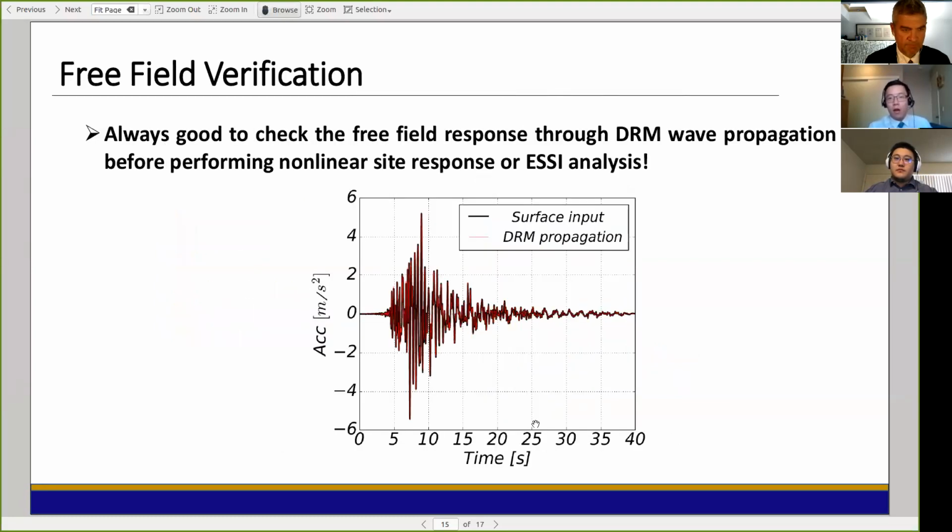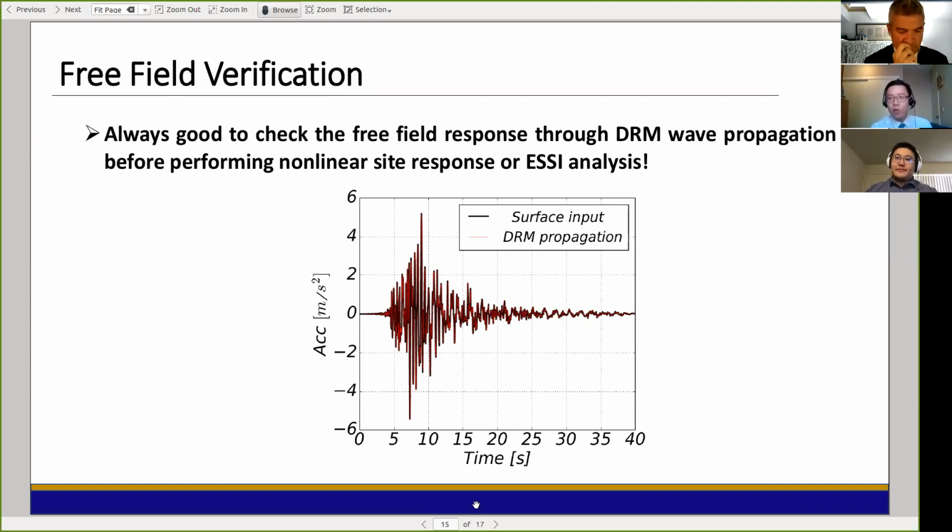So the final additional note would be, it's always good to do a free field verification check for this one component or 3 times 1 component generation of seismic waves. Once you have your DRM file generated, you can do a simple FEM model, the free field model, which has the same soil profile.